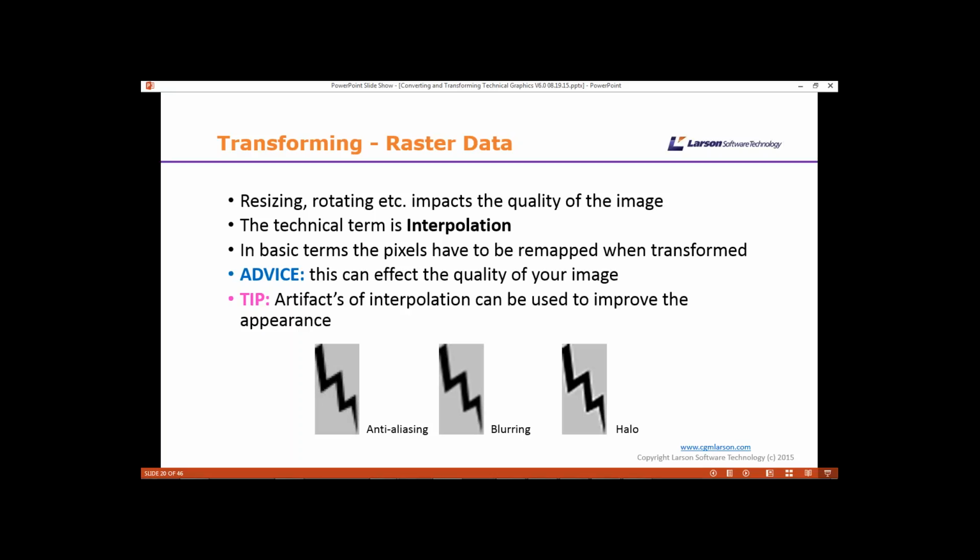So test the file before you rotate it or resize it. But one of the outputs of that interpolation is what we call artifacts. They can actually be used to benefit you in displaying the illustration electronically. One of them is called anti-aliasing that you might have heard of. Others are blurring and halo. By applying these in, say, an image editor, you can improve the image display on a screen. Just be careful again with those particular functions or filters.